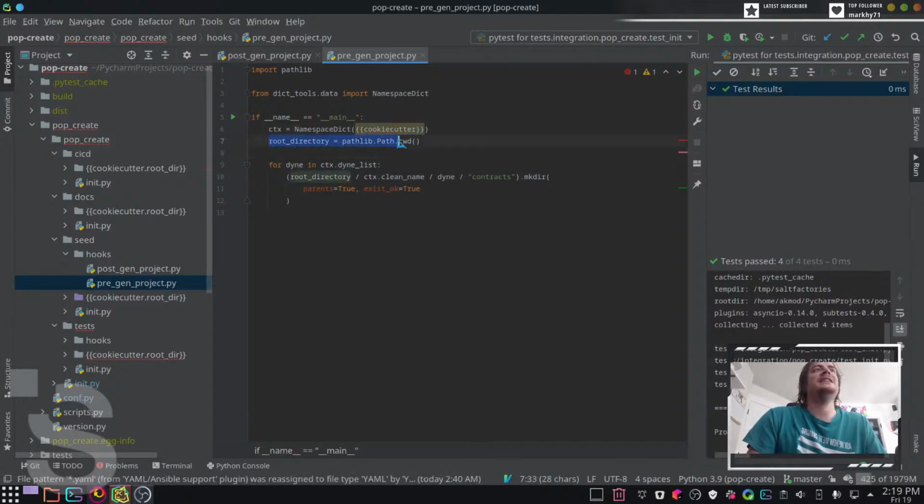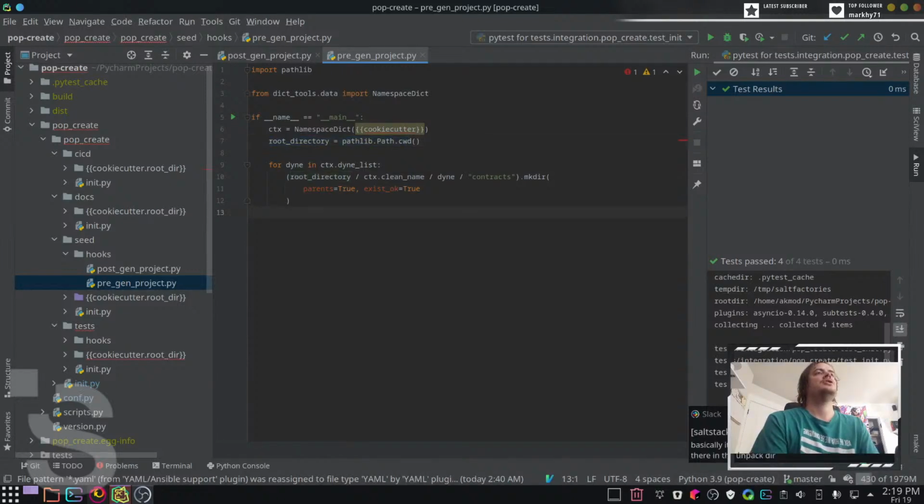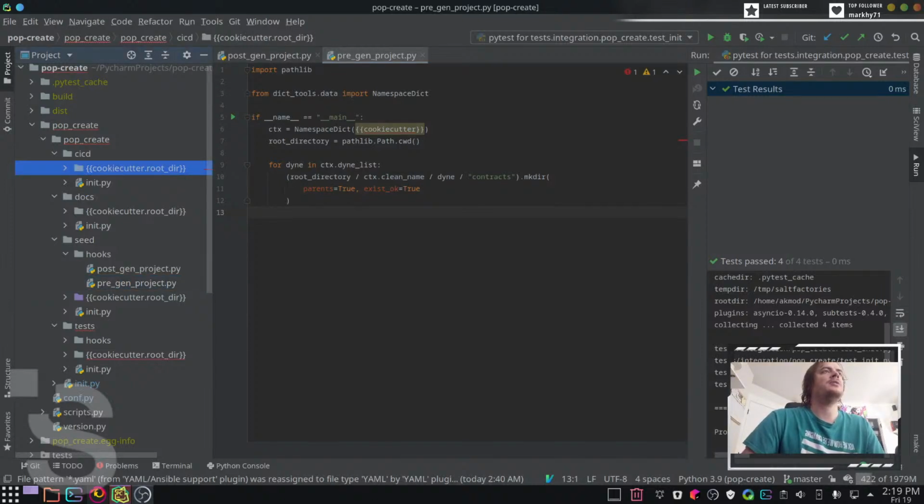And then with the pre-gen project, I'm getting the current working directory. The current working directory at this point has been changed to the root of my target project.